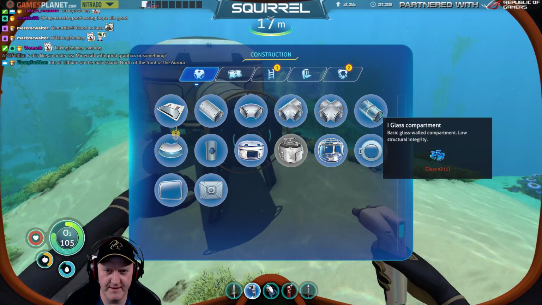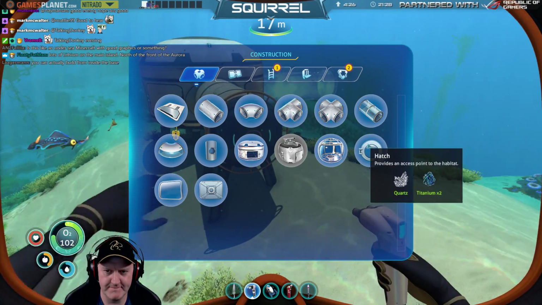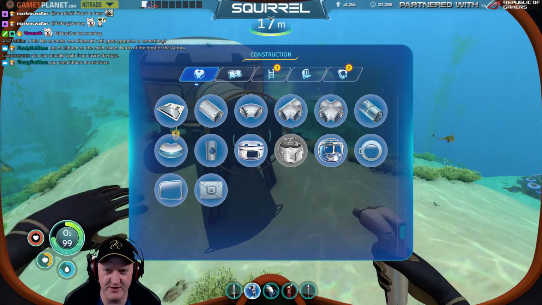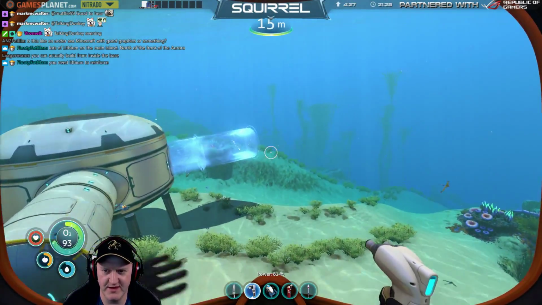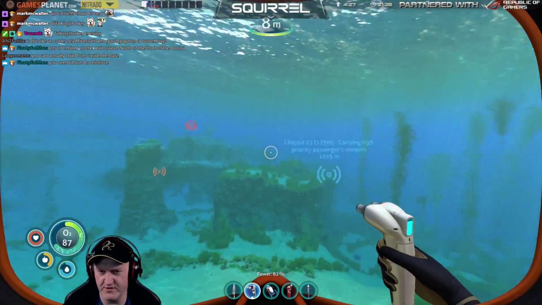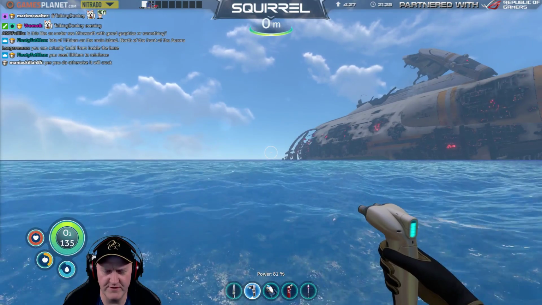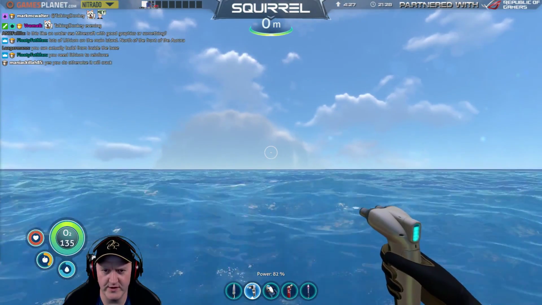Multi-purpose room. An L-glass compartment. I like the sound of that. You need lithium to reinforce. I've only got one piece of lithium. Lots of lithium on the main island north of the front of the Aurora. North of the front of the Aurora. Do you mean that one? That way.